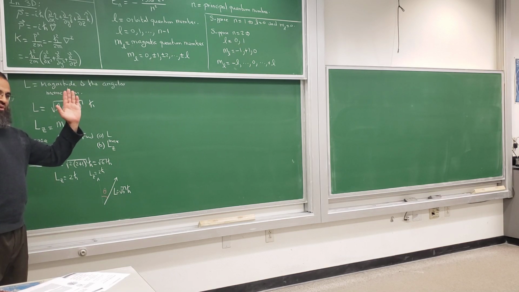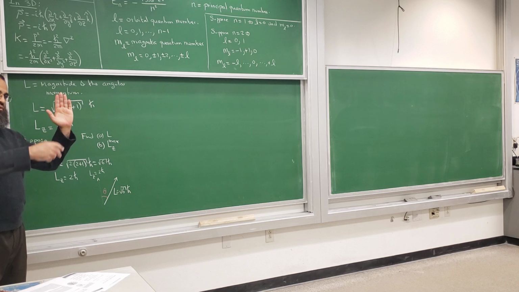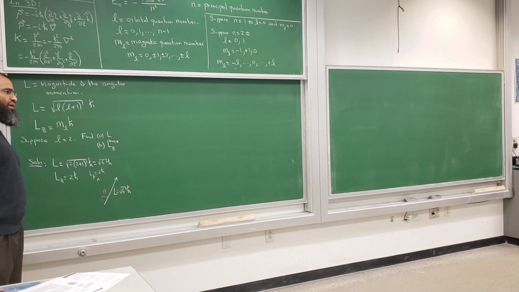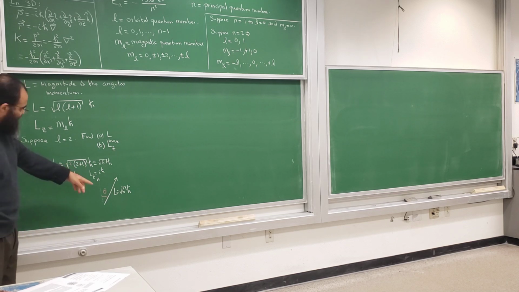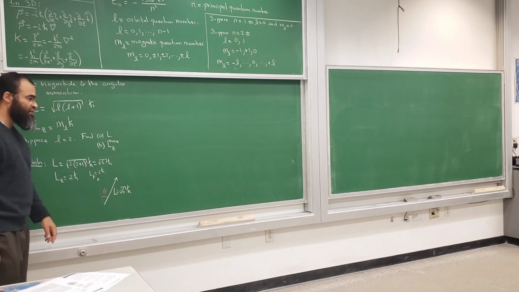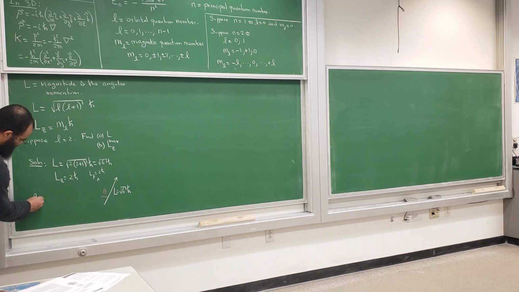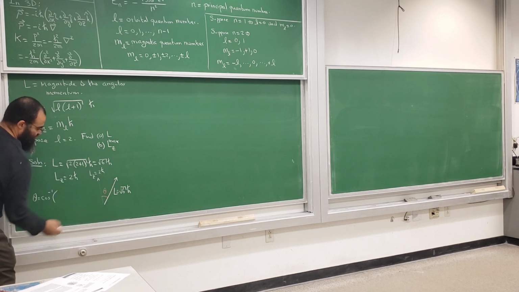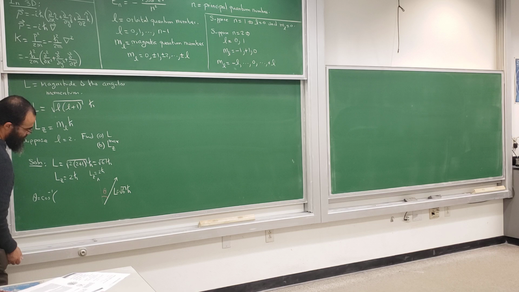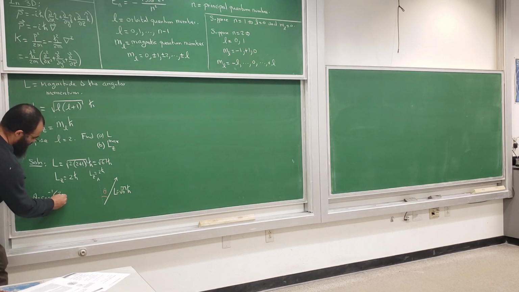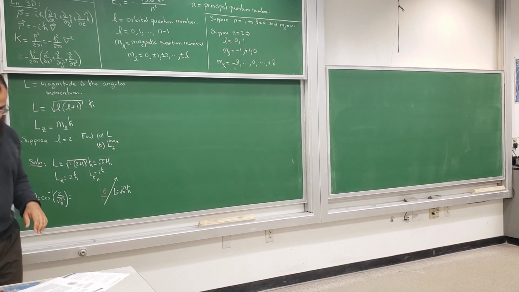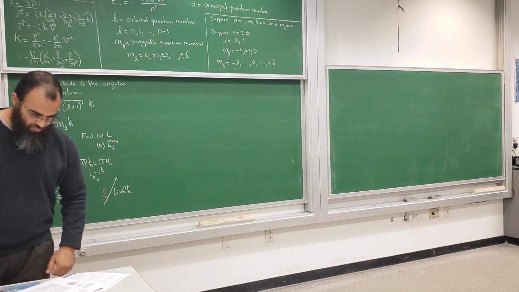Remember, in spherical coordinates, you measure theta from the z-axis, right? And phi is along the xy plane. So, can we determine that angle theta? Of course. Just cosine inverse of this over this, right? So we can determine theta. So theta is the cosine inverse of LZ over this one. So that would be 2 over square root of 3, 2 over square root of 6, because each part cancels. And that gives 35.3.